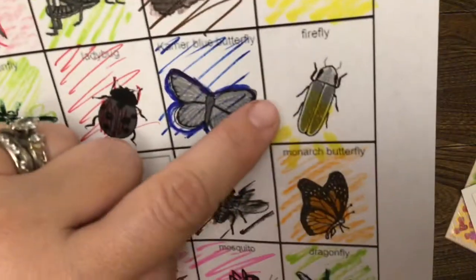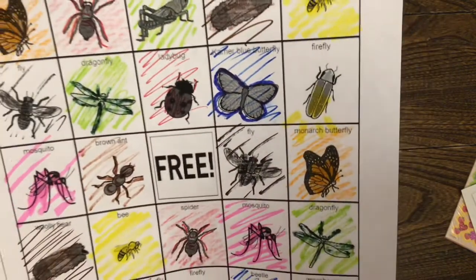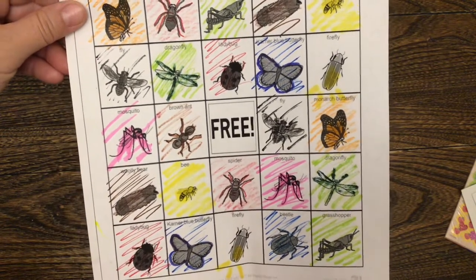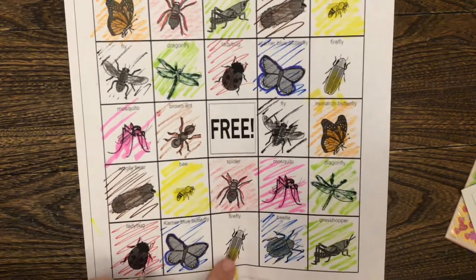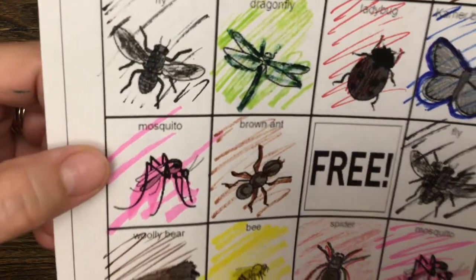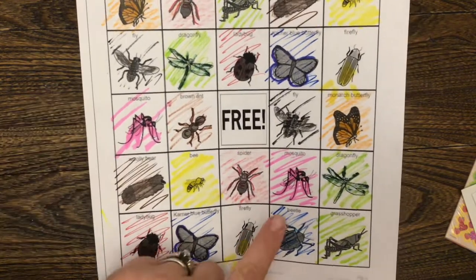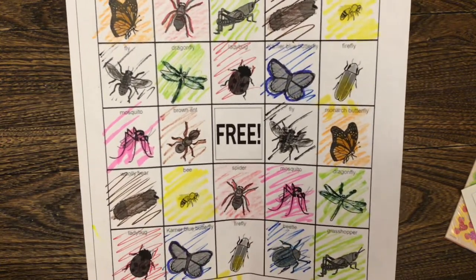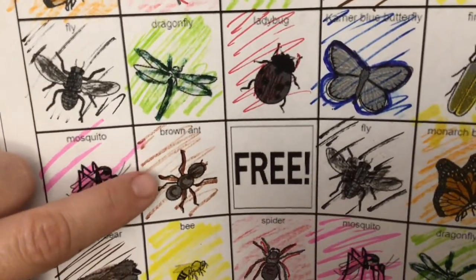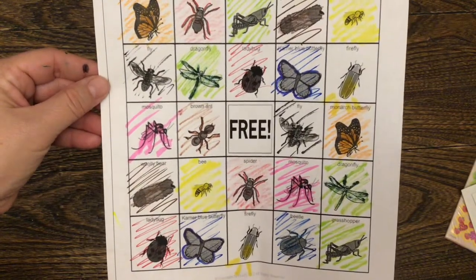Oh yeah, I made his little bottom glow. He's a firefly. Do you love looking for fireflies in the summertime? Where's the other one? There he is, very good. This is a weird word. It's called mosquito, mosquito. Where's that other little cute pink mosquito? That's right, very good. Now, this one might not have a friend. I think he doesn't. This is called a brown ant. Nope, no other brown ants, that's right.